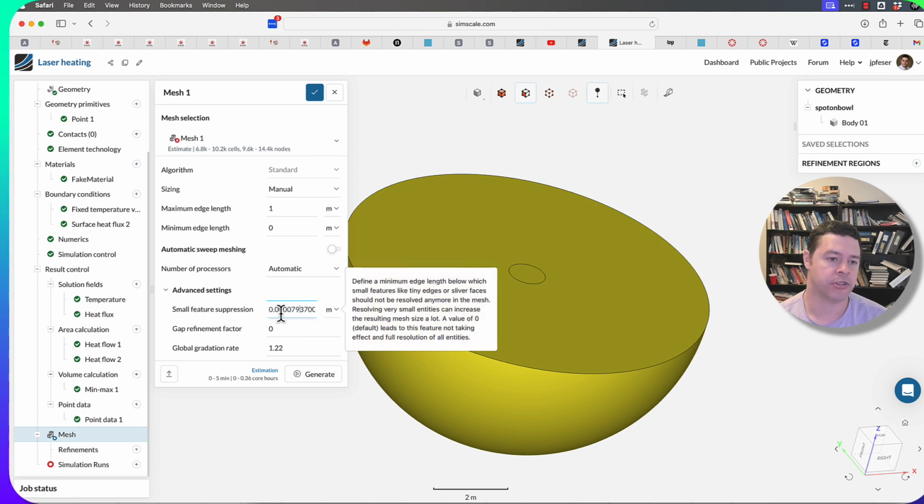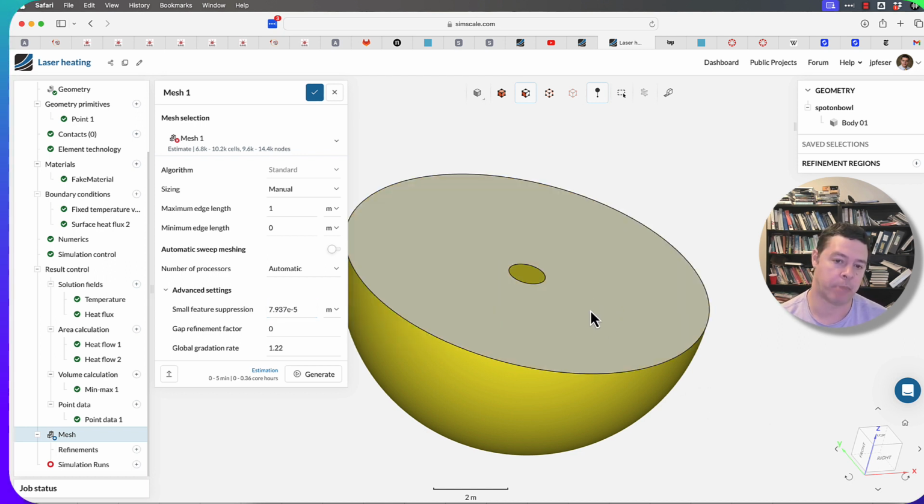So small feature suppression refers to how well the elements have to follow your geometry. So it's going to try to make elements that actually replicate your solid model, not surprisingly. That means that if I have really tiny features, imagine that I created a little bump on the surface, maybe that represents a circuit component, it's going to actually try to fill that solid with elements. Presumably with a relative level of fineness, so you'll probably have more than one element inside of that volume.